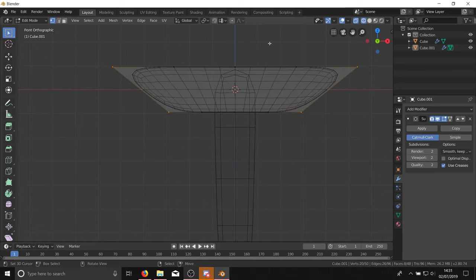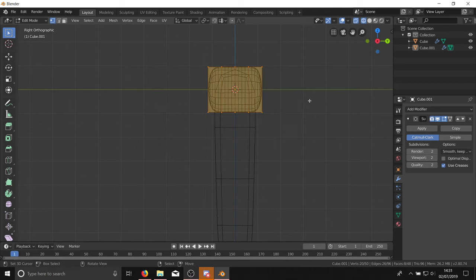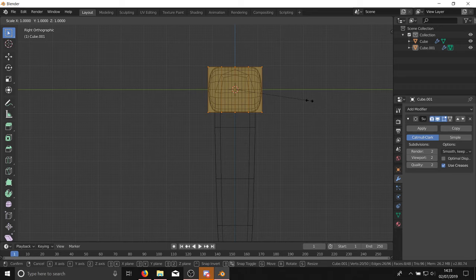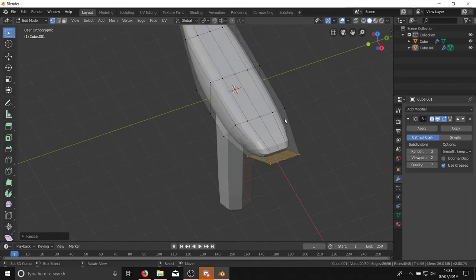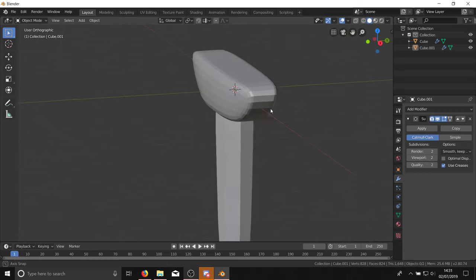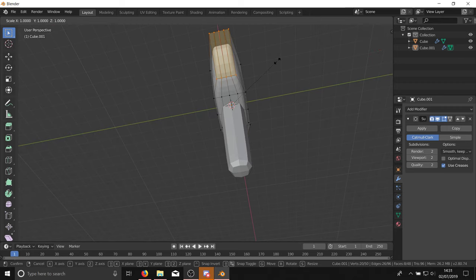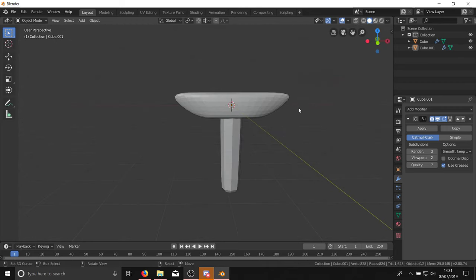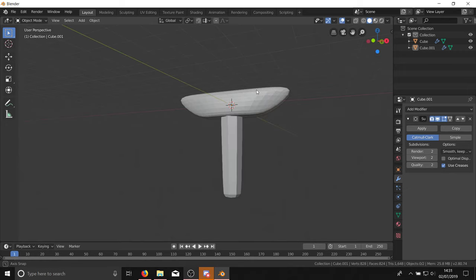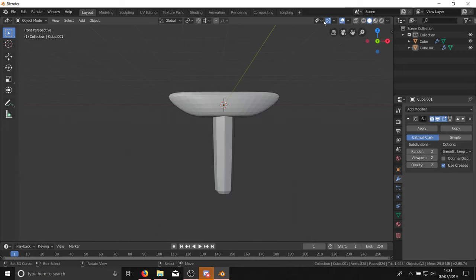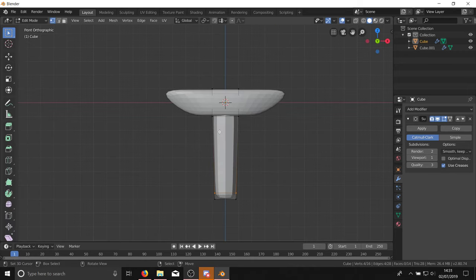We go to the front view, we select the outside edges of this hill, we go to the side view, and we scale it on the Y-axis. This will move this in and also make these pointier. So you can see it's significantly pointier on the edges now, and it just looks genuinely nicer. So it's a win-win. I'm going to go down to the actual handle again, and I'm going to sort this out.